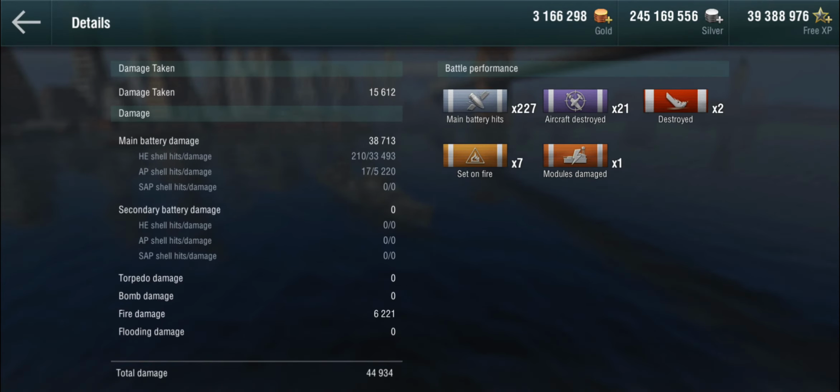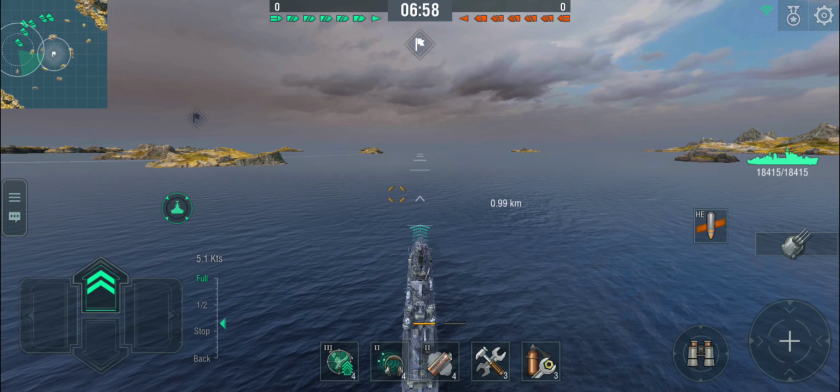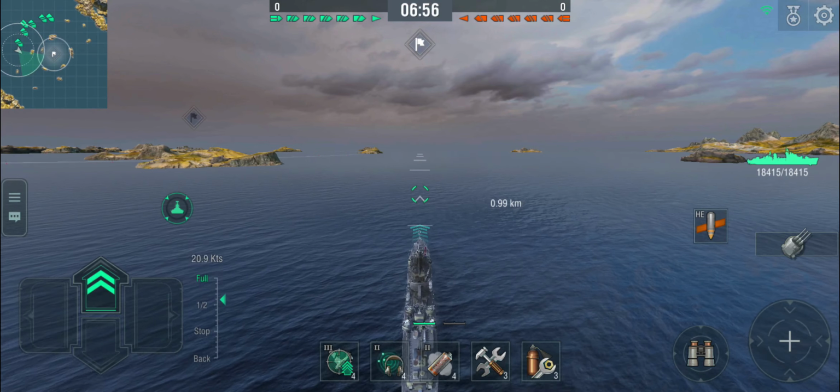But, I mean, you've seen, right? The carrier paired up with the Friesland for a good reason. So where am I going to go? I'm going to go to the cap circle, of course, because if there's one thing I'm not scared of, it's carriers.